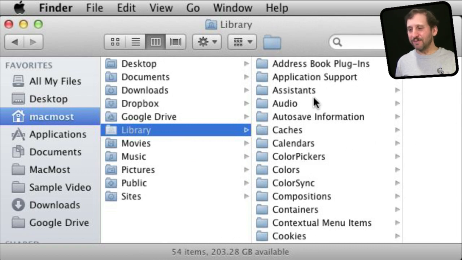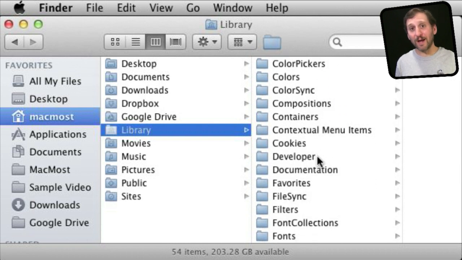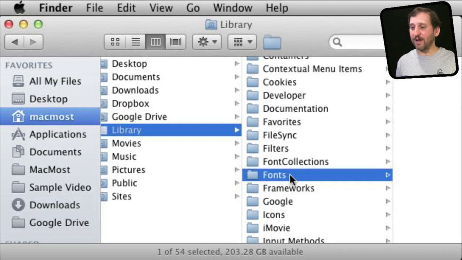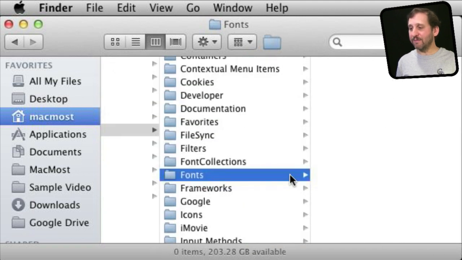Now you're going to see tons of different folders in here, and it's going to be different than what I see because the contents of the library folder depend upon what type of Mac you have, what type of applications, utilities, and things that you have installed on your system. So some of these things will be the same and some will be different. For instance, you most likely have a fonts folder here, and inside of it you would have any custom fonts for this user. Notice I have none for this user. I just have the standard Mac fonts here.